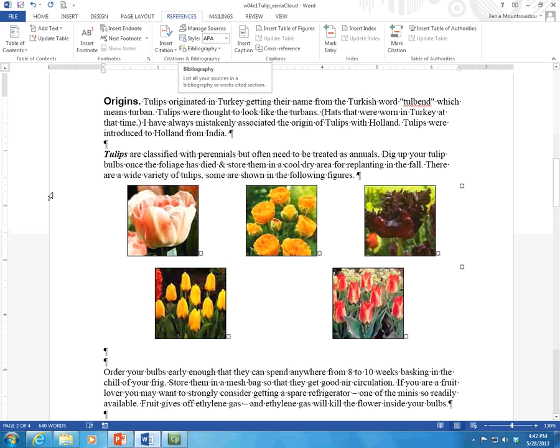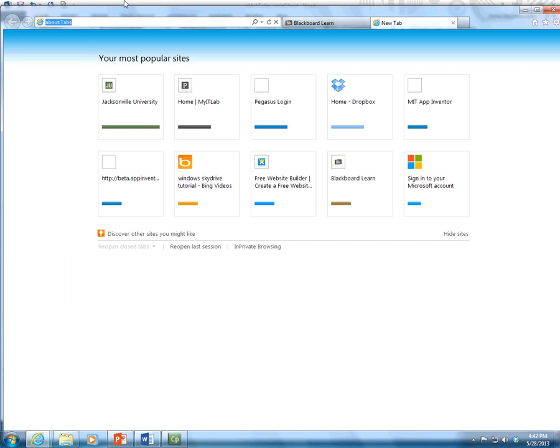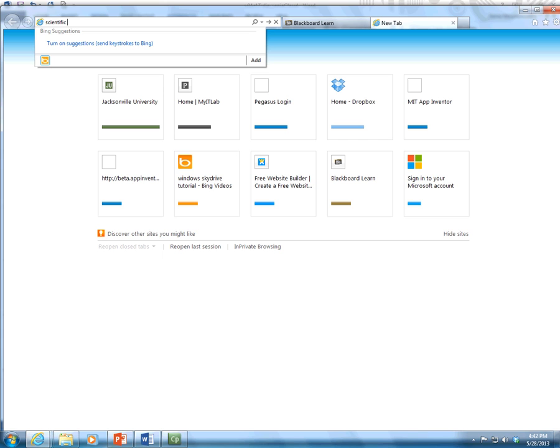So whenever I ask a student to tell me how could I add a source that I found on the internet, like let's say I want to find a scientific guide to plant tulips.